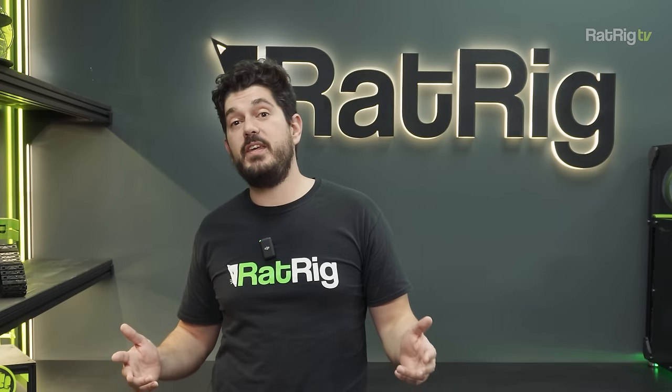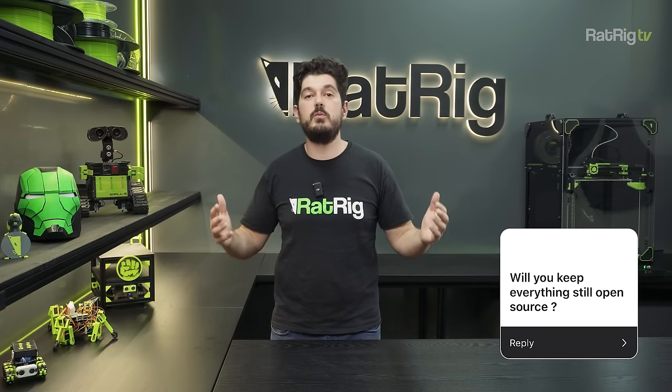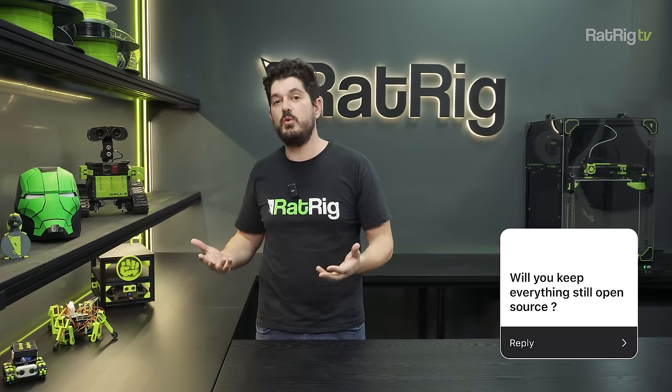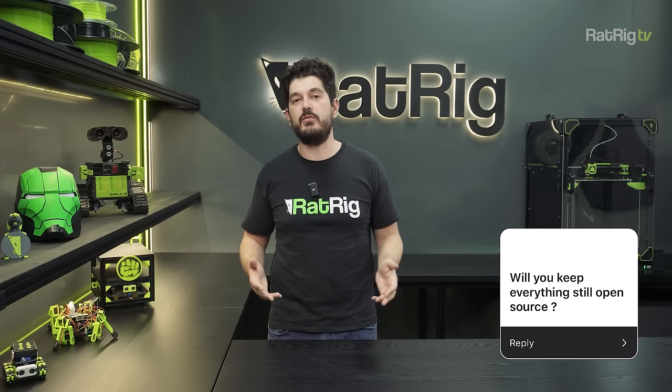Will we keep everything open source? For sure, RetroRig is an open source company. We've always been, we've built a lot on top of the open source movement. We feel our obligation is to contribute to this movement, and we do plan to continue to be fully open source for the foreseeable future.